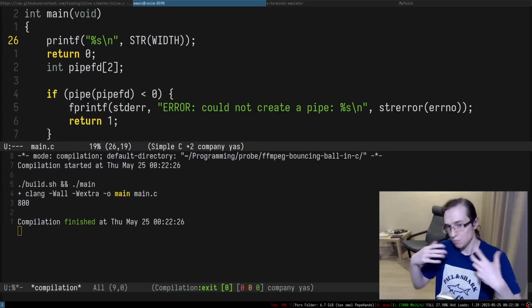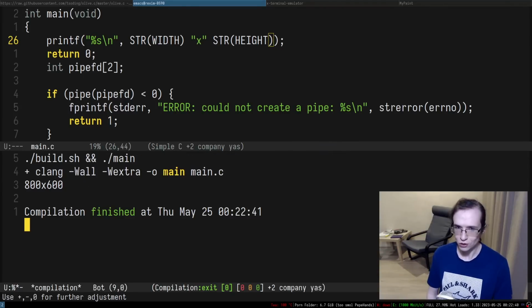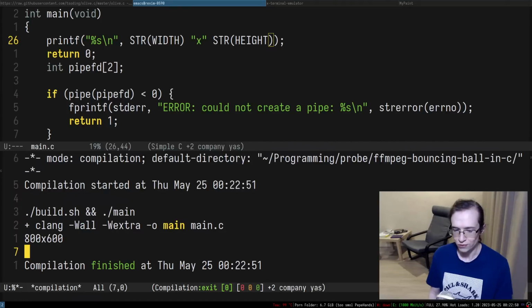And since we can combine string literals like that, it allows me to do something like this. And this is a string literal known at compile time. Without any memory allocation, without any concatenation, I just constructed a concatenation of two values known at compile time into another value known at compile time. So that's basically what you can do in here.